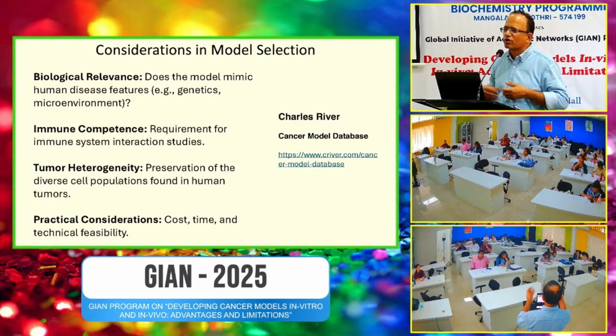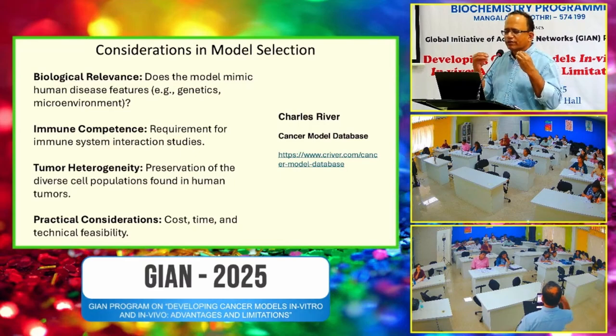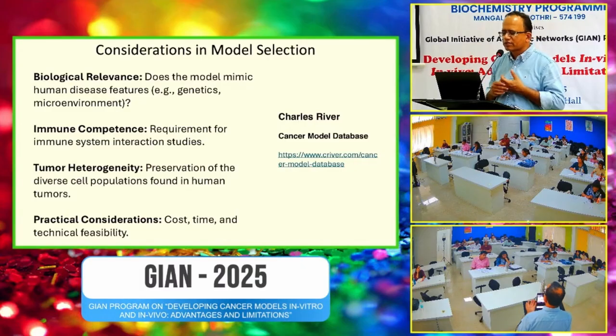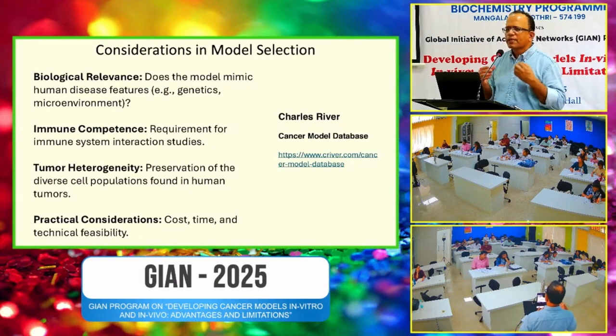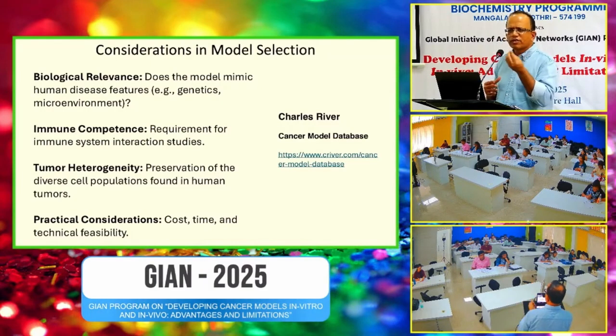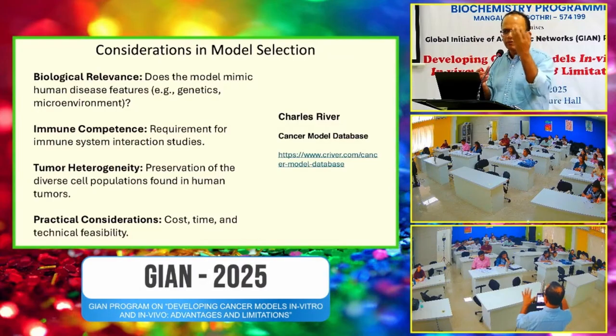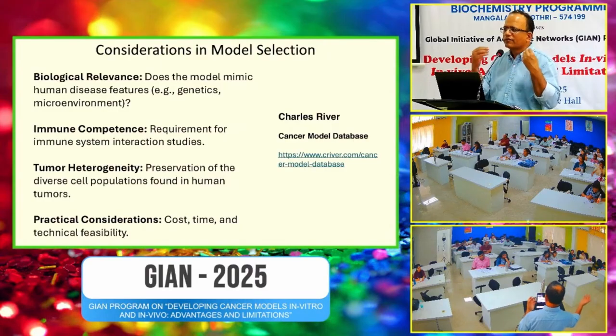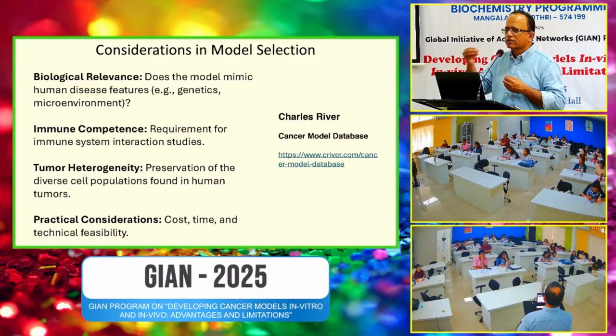So it all depends on your scientific question and also what type of data you are getting from your research. Tumor heterogeneity, again, you have to think about whether you want to study heterogeneity in your model. Why? If you're just studying a natural compound, just study it the way my first paper was, where we did not do much, but study and see what's going on. And then we moved on to immunotherapy later. We took like 8 to 9 years to think about it. Meanwhile, we published other papers. What I'm saying is that it takes time. Also, you have to have the money and all those things, so you have to think accordingly.